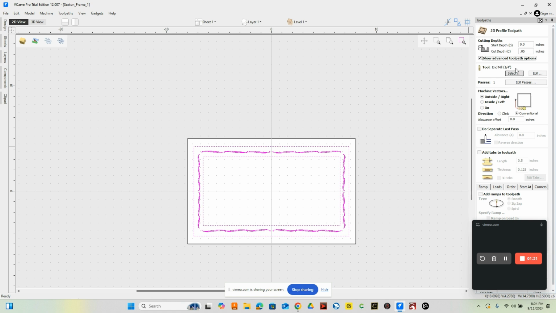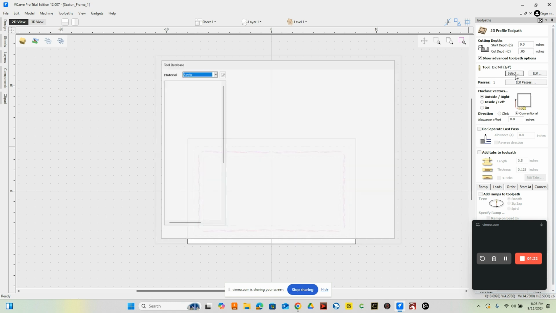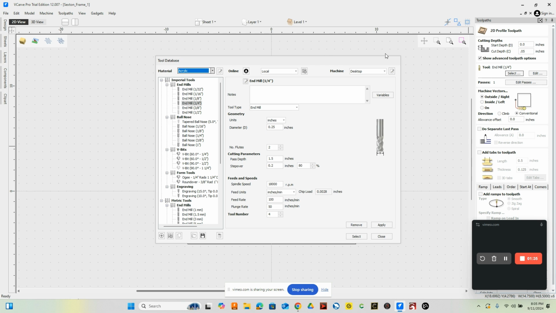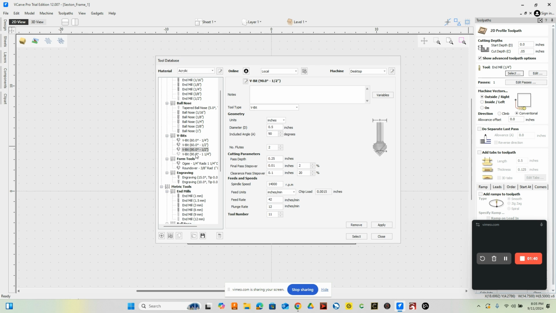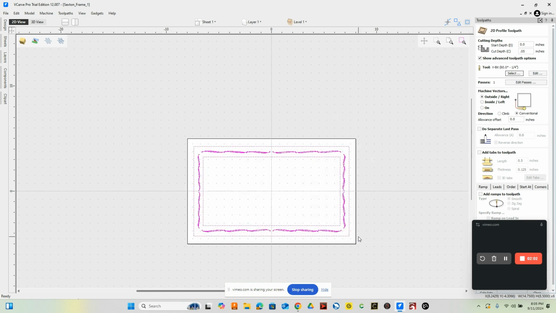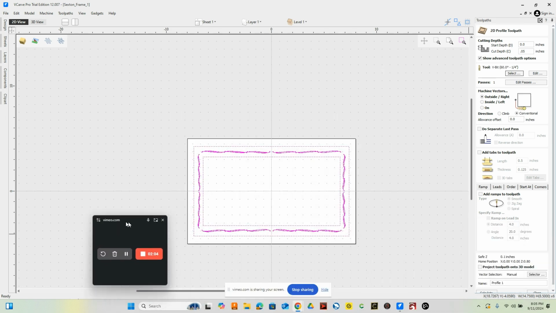And then as far as selecting the tool, we're going to just go select. And we'll get into a bunch of tools here. We want to just go to the V bits, and there'll be different ones in here based on the tool library you're using. And so you should be able to just pick one of these standard ones. And even if your tool isn't one of these standard ones, we can always come in and edit the tool size, right? So we're going to just select a 1/4 inch 60 and just choose apply, or select, should I say. Okay, so we hit select.